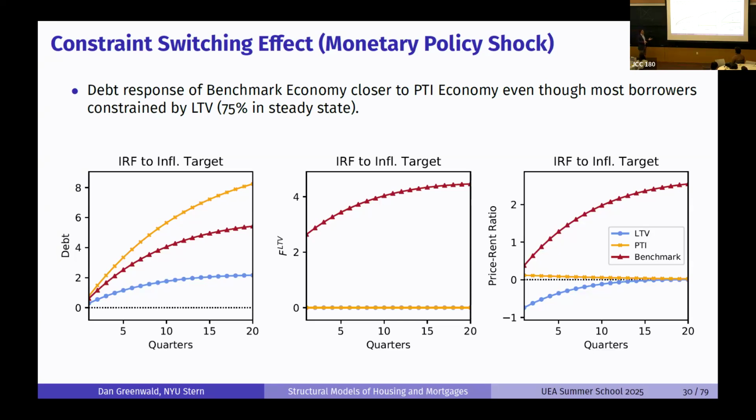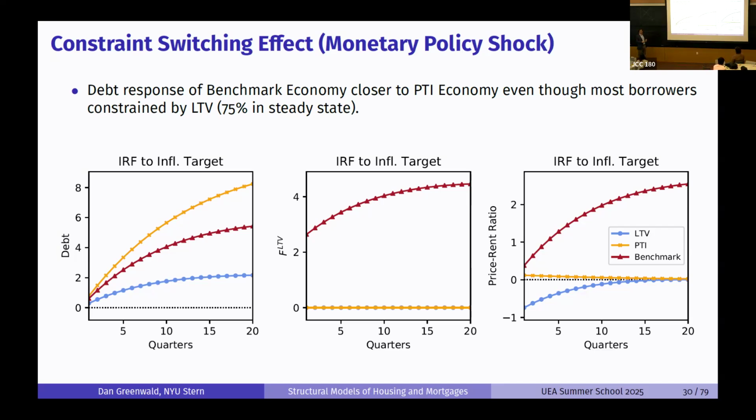So you can see that unlike in either of these models, where the fraction of LTV is not really even an object, we see this thing increase. So as the payments income limit is loosening, more borrowers are becoming constrained by LTV. In this world only, that's pushing up the price to rent ratio. So neither of the other models actually have a very strong house price increase, but this world does, because in this world, when you relax the payments income limit, you actually expand the demand for housing and collateral.